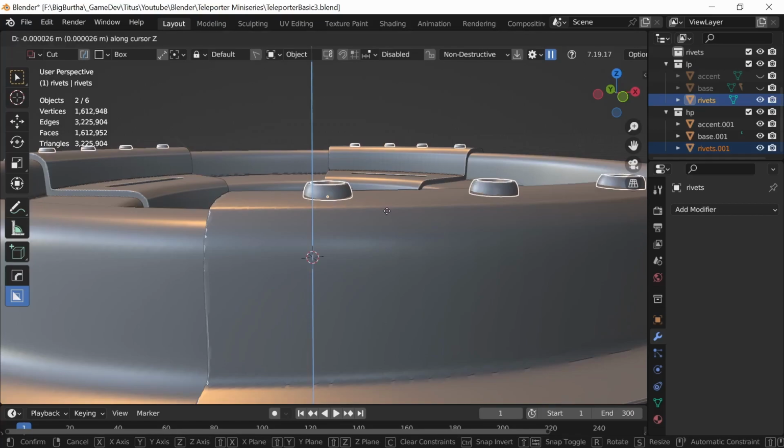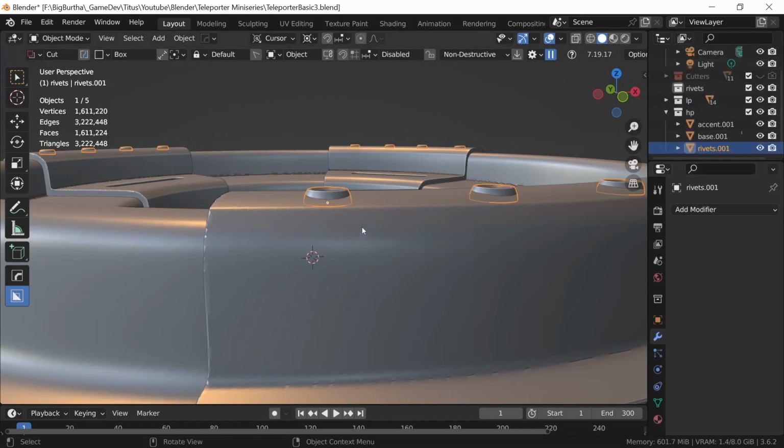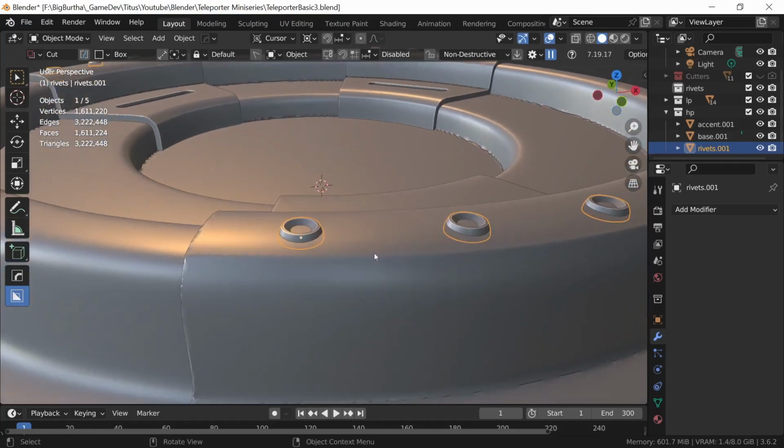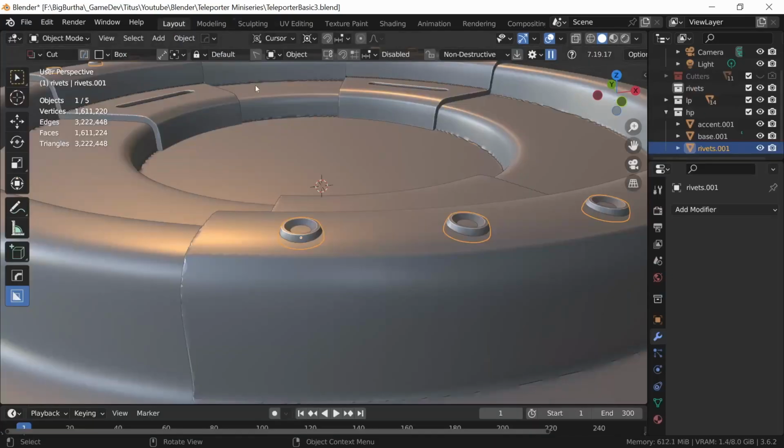Alright, and then I'm going to grab it in the Z axis, and I'm really going to dig it into the mesh. So right about there, like the rivet was pushed down. I am okay with that, so I will hide the low poly. I will select just the high poly, go back into sculpting. Actually, no, whoops. I'm going to select the accent pieces and then go back into sculpting.